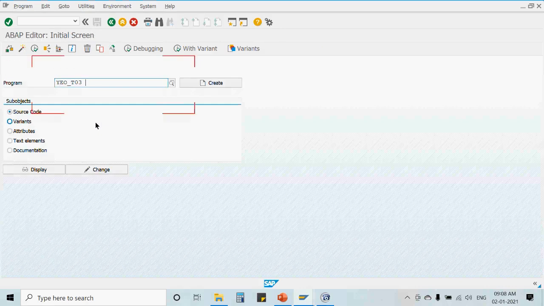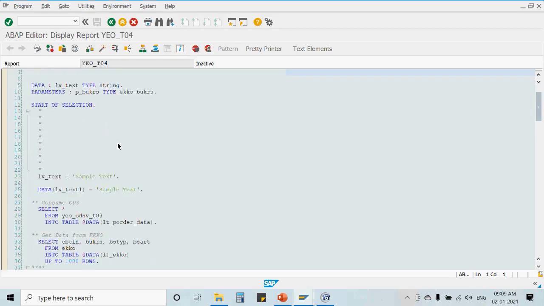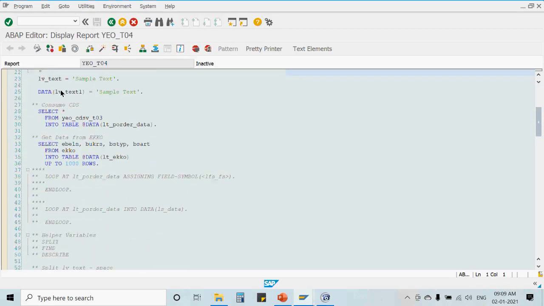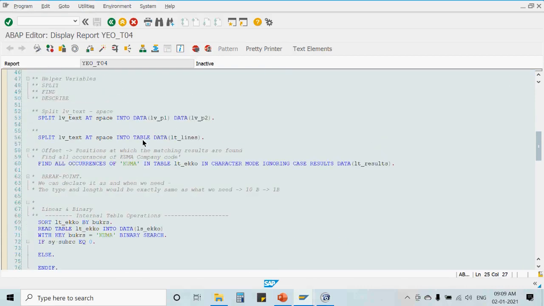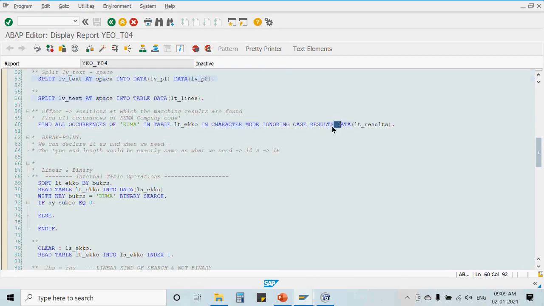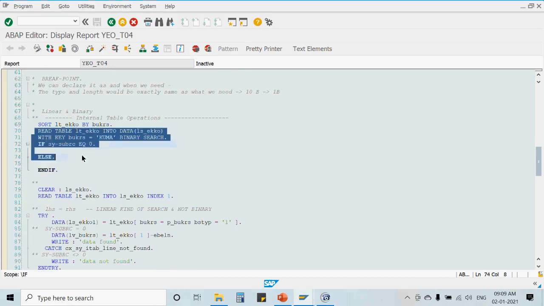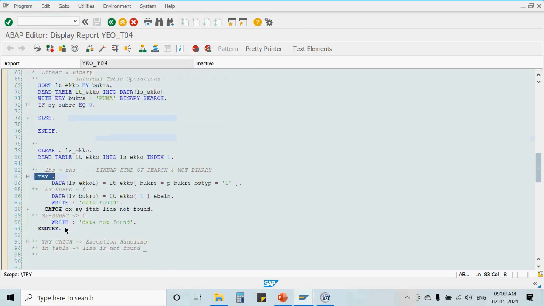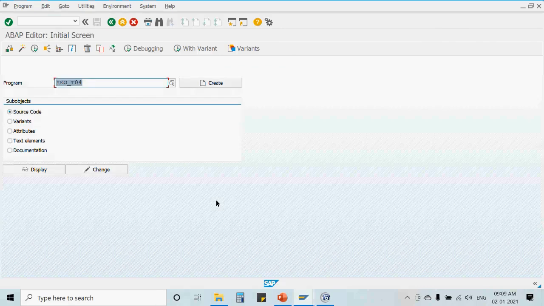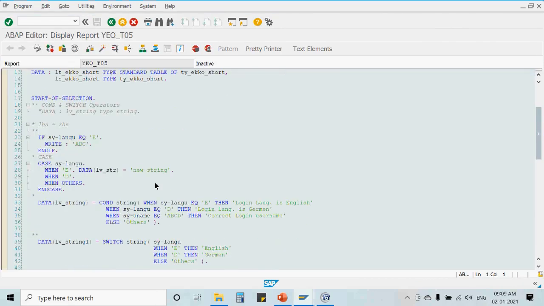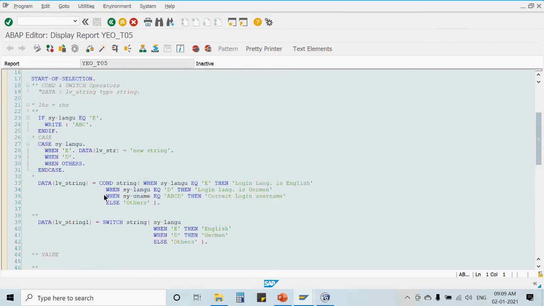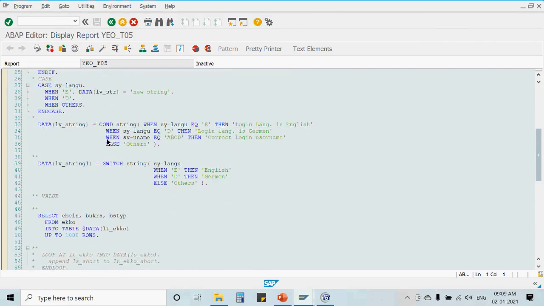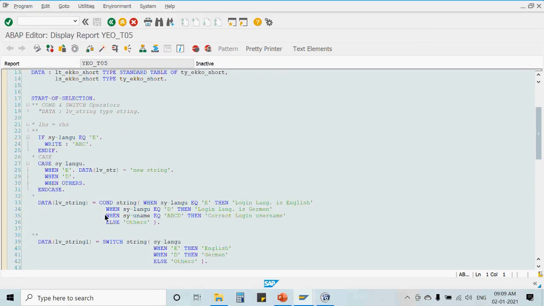Post that, once we have all the data, we learned how, rather than using the old syntaxes, we can push all the code to the kernel level, like the inline declaration that we did here, the helper variable declaration, and the new read syntaxes that are coming up. We can handle the exceptions over here as well. I also taught you the default and optional parameters, which we will find very handy in the upcoming future, maybe while learning oData also, and how we can leverage the power of the new value and optional syntaxes.